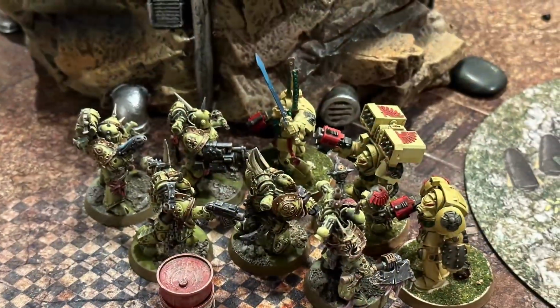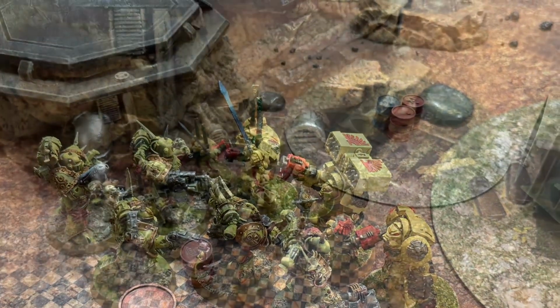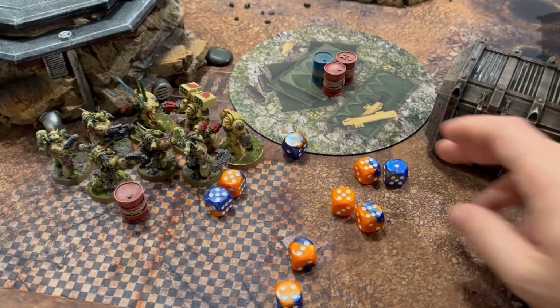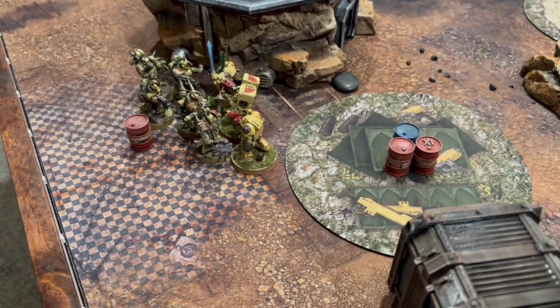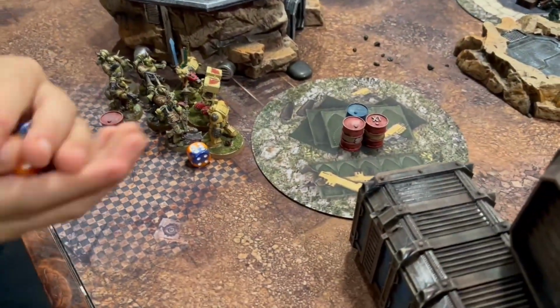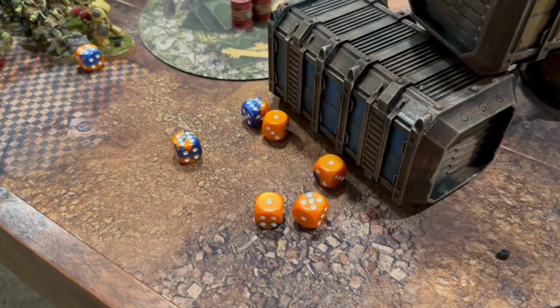And there will be 3 Energy Fists in this unit, 3 attacks each, 9 in total, hitting on their quality, which is 3. 7 hits connect at AP 4, and these Plague Marines will need 6s in order to block these hits. They only get 1, but they do have regen, so on a 5 up, they can ignore some wounds, and not bad here, only 3 wounds go through.